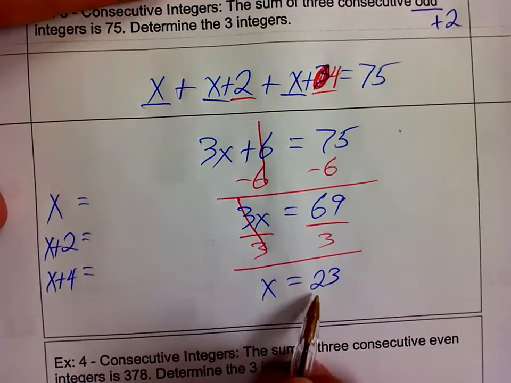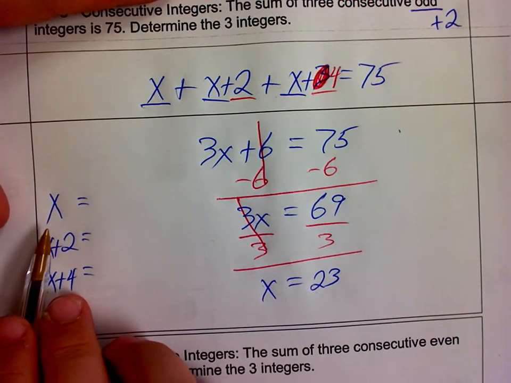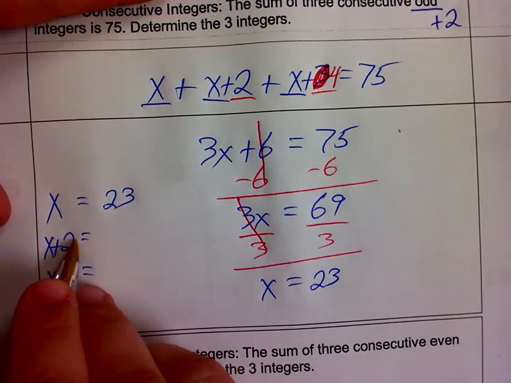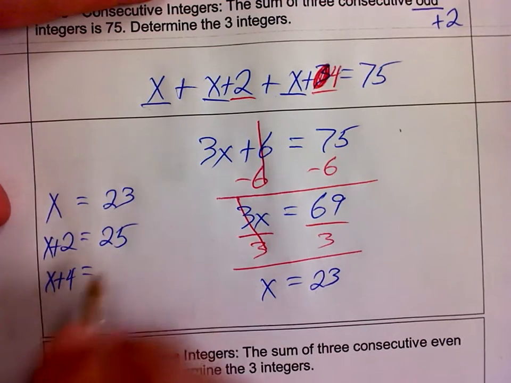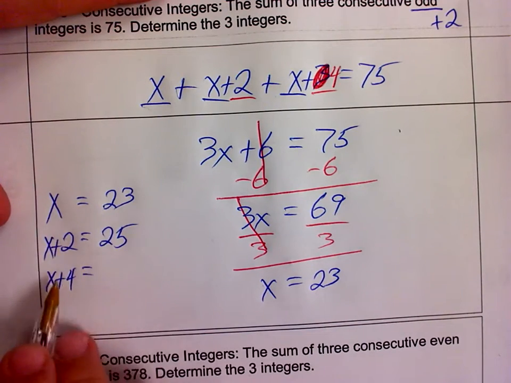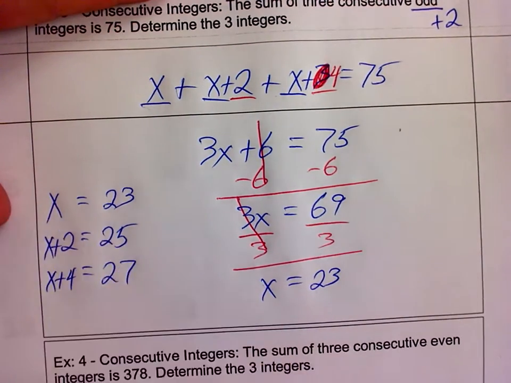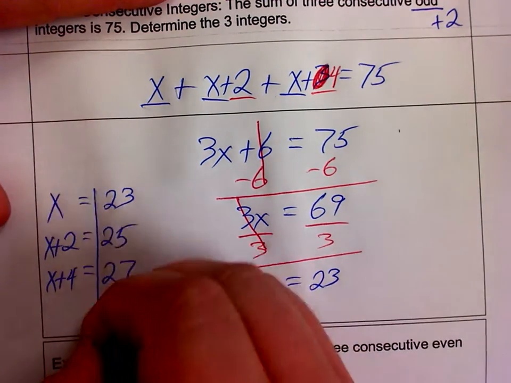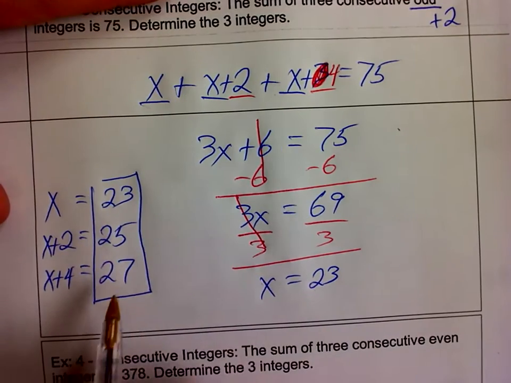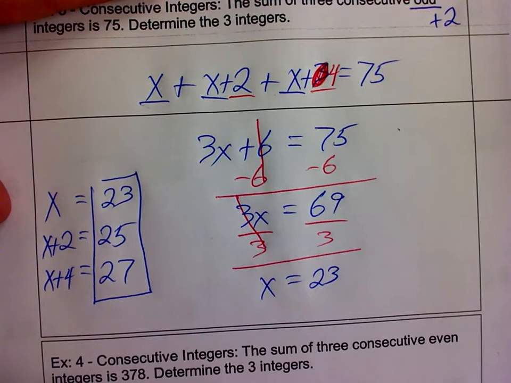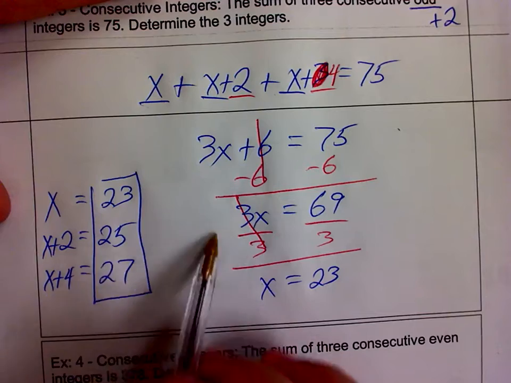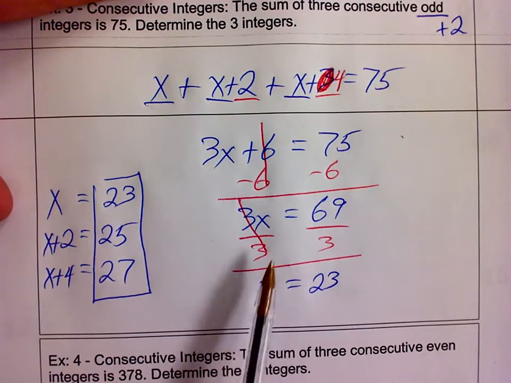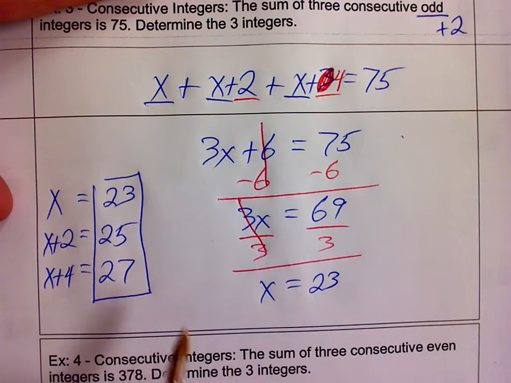Now, we want to substitute x in, so we're going to substitute 23. For this one, we take 23 and add 2 to it to give us 25. For this one, we'll add 23 to 4 to give us 27. Now we have 3 consecutive odd integers whose sum, if we were to add all 3 of these together, would give us 75. That was a little bit of a rough one for myself, so luckily we were able to catch that mistake, and luckily we were able to fix what I said right there.